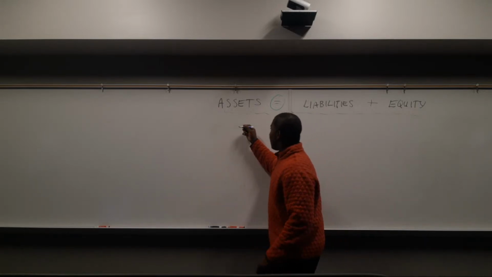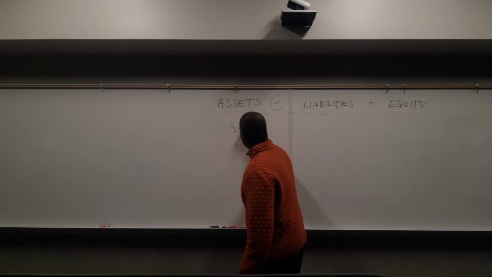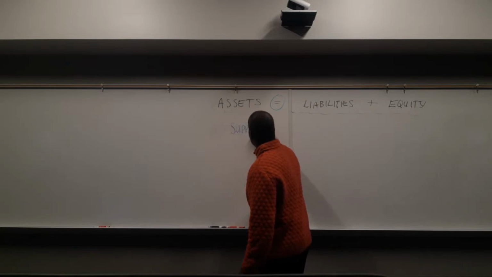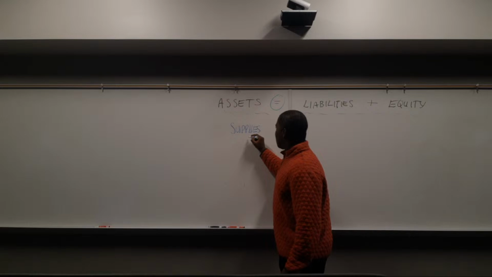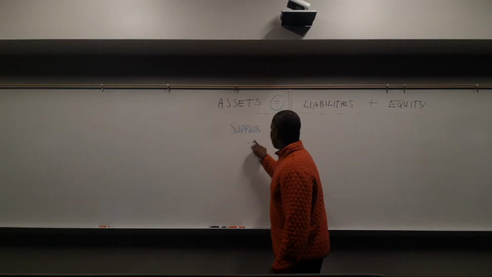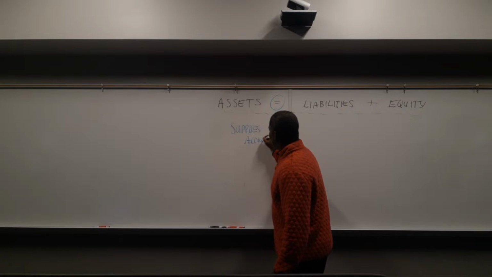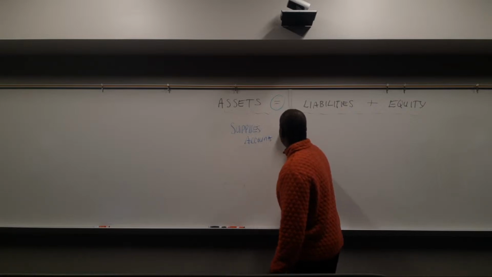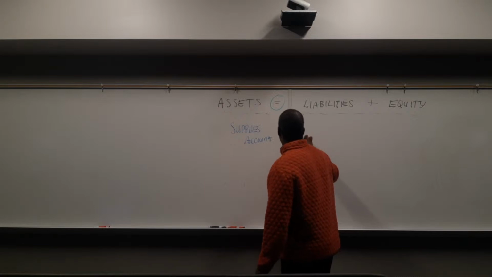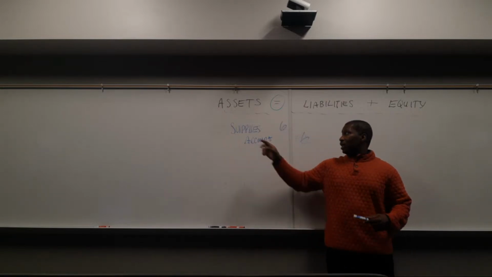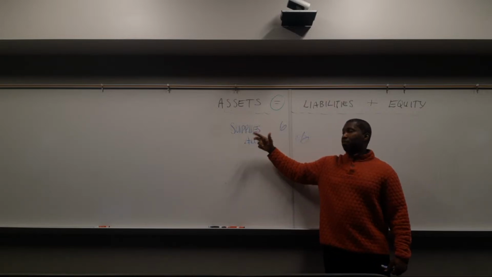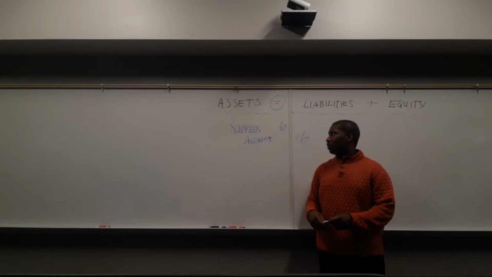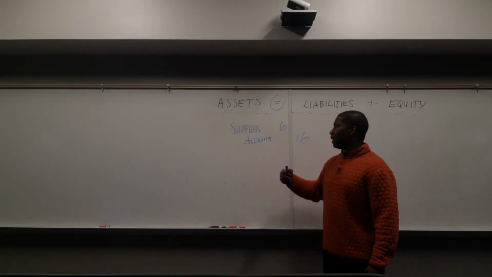So I'm going to record my supplies with a debit, right? And let's just say I paid some in cash, or let's just say accounts payable, even better. Accounts payable. It doesn't really matter which one it is, but instead of just putting a generic number, let's just say 6, right? $6. So we're good with that one. This is my asset, right? Supplies is an asset. What is an asset? Something that has a probable future economic gain associated with it, okay? So the gain is that we're going to sell this education, right?